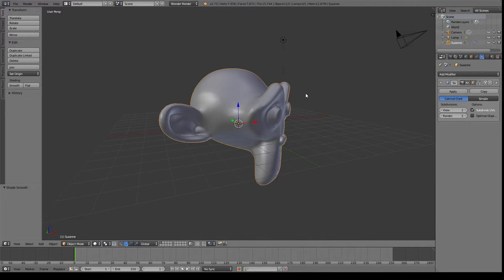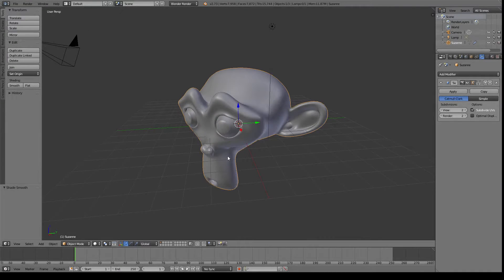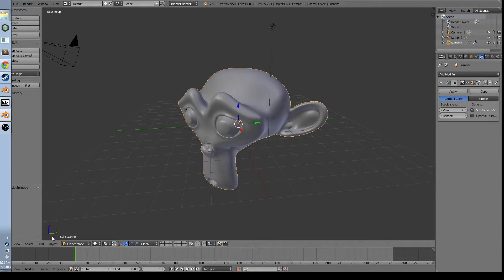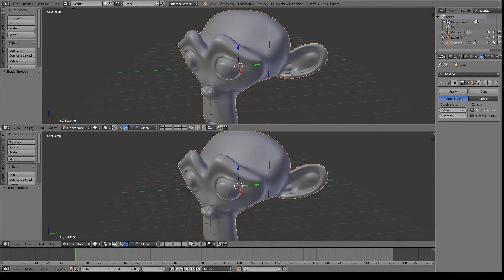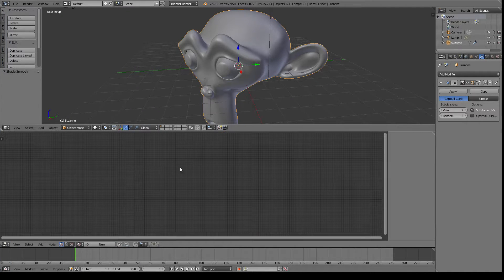You can see that one was already selected because I use it a lot. Now we're actually ready to put a pixel art material on her. So let's pull this panel up — check the corner and pull up. We can change this to the Node Editor, which we'll be using here in a minute.